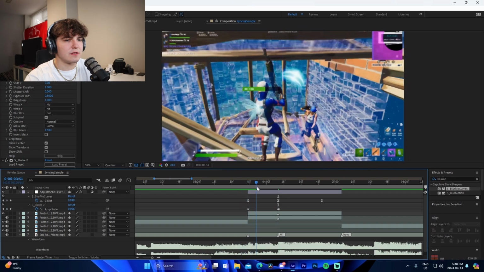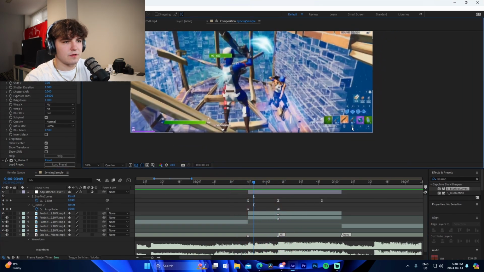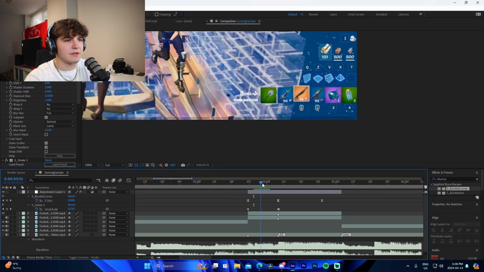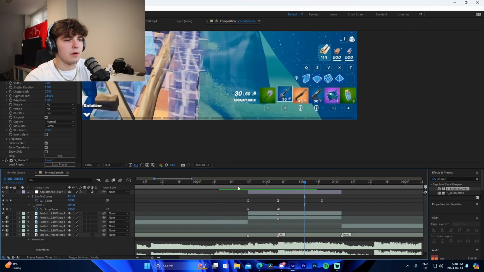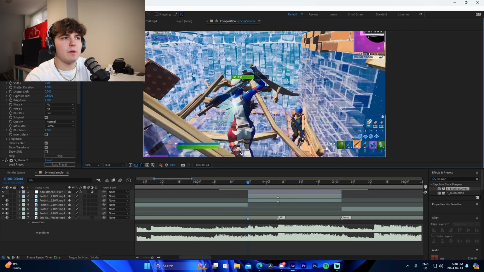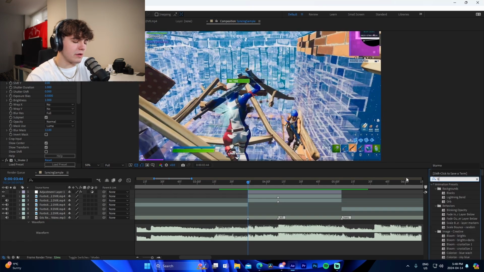So we can see once it does this, it starts twitching while it goes in. For example, if we look in the bottom right corner, we're going to turn it to full resolution, but we can see that little shake right there, right? That's exactly what we're going for. It's a little effect. So once you have those two on, I'm actually going to show you how to manually do some stuff. And you can play around with a lot of these things.